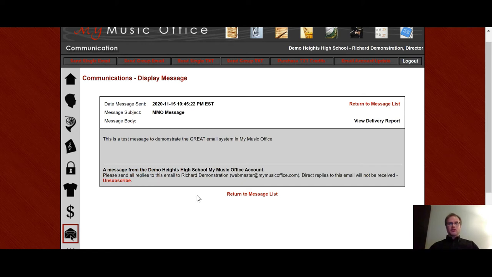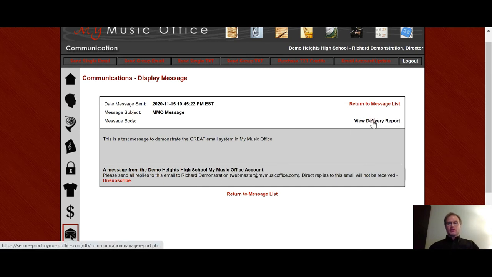We also found that allowing people to use their own email addresses caused spam filters to block most of the emails sent from the system. So this is the best way to have your emails delivered. You'll also notice there is an unsubscribe link at the bottom of all the emails as well, which is required by law for any sort of mass emailing. So parents can go and unsubscribe. And if they do that, they will no longer be able to get the emails. They will be blocked and they will not be sent.